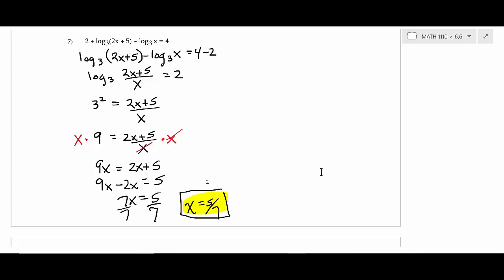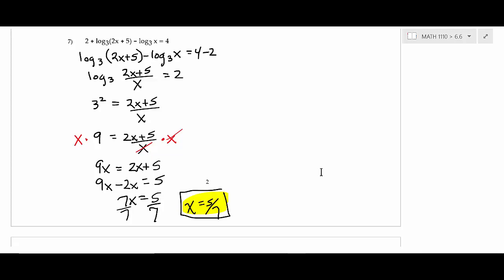Now what I do on this one, without going through the details of checking, if you do 5/7 there, your log of 5/7 is cool, right? Okay, how about this? 2 times 5/7 plus 5 is a positive number, so you're also good. At a minimum, that's what you got to check. Make sure that you don't have any answer that causes you to do a log of a negative number. Okay, does that look okay to everybody? Okay, all right, so that's what you kind of get into in your log equations. You're going to put those together like this.